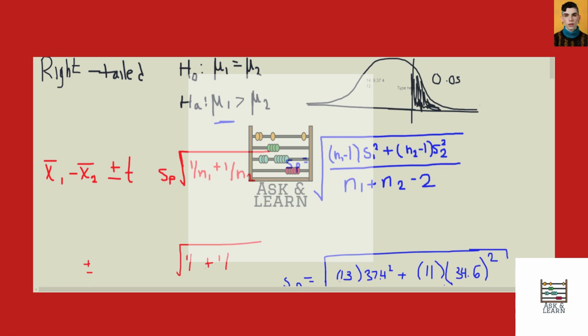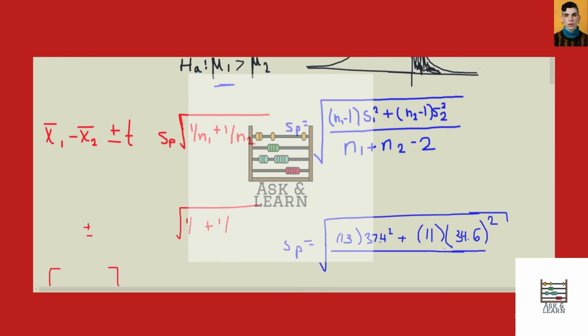So the next thing we do is calculate our pooled standard deviation, not our test statistic. That is going to be 1 minus each of these sample sizes. So that's going to be a sample size of 14 minus 1 and 12 minus 1, with their respective standard deviations squared. So then what we have here is going to be 13 plus 11.